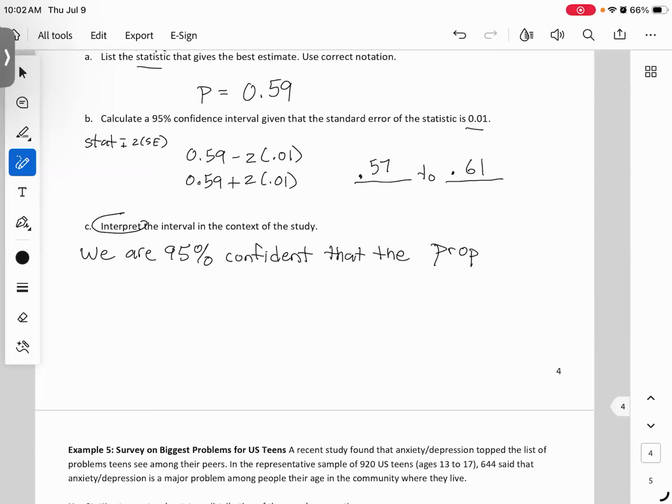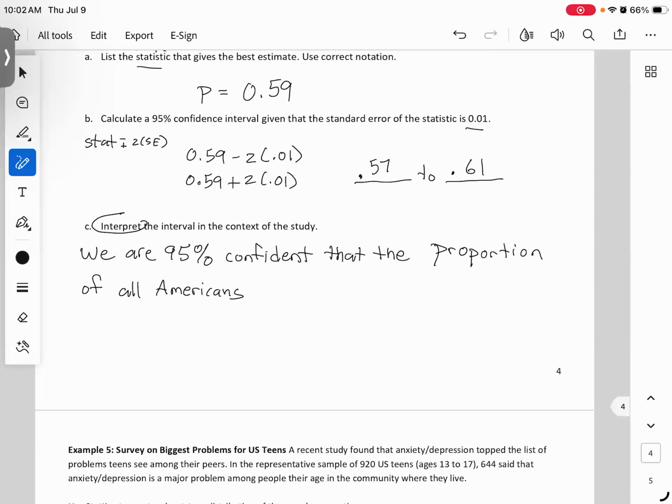Since this one was about percentages, proportions, we put proportion. And then you talk about who the study was about, and they mentioned it up there. It's about Americans. But I'd say it's probably not a bad idea to interject the idea that the study was intended to say something about all Americans, not just about the 2,000 people who actually were surveyed.